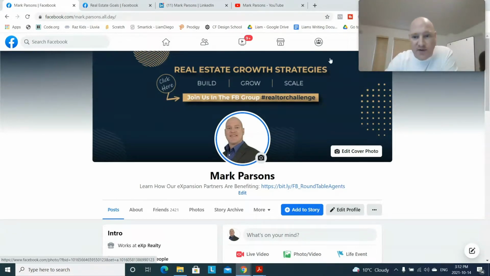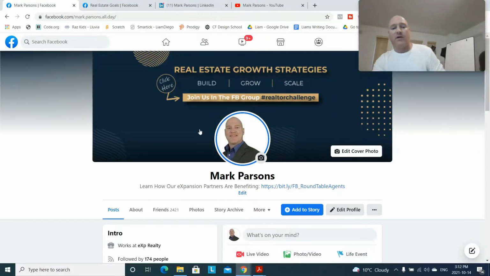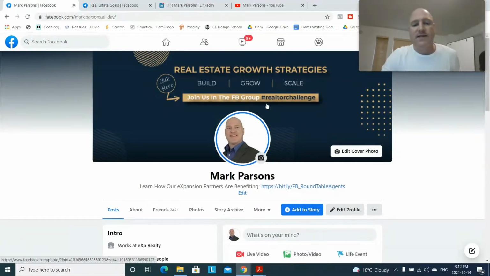Now, the reason I'm using so little space here is because what I've done actually fits perfectly on a mobile phone without getting covered up at all. And you can see I'm asking real estate agents to join a real estate group. So a lot of the time they're going to be looking on mobile. Now, that's a choice. On desktop, it kind of looks silly with all that extra space, and there's nothing wrong with using this extra space. Just know where things are going to get cut off so you can have your most important information.